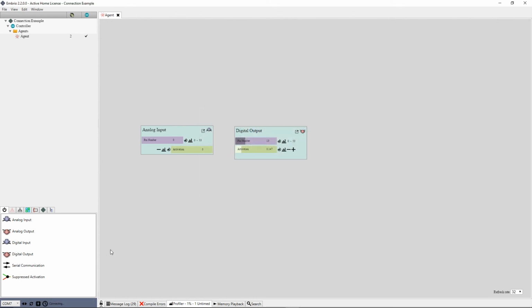If you have a license for Embrio, the communication toolbar will also show the timing and final upload buttons. The timing button uploads a program to get timing for all the nodes used in your project. See the video about the Profiler tab for more information about this. The compile button will upload a full program that runs entirely on the Arduino, so it doesn't need to be attached to your computer.